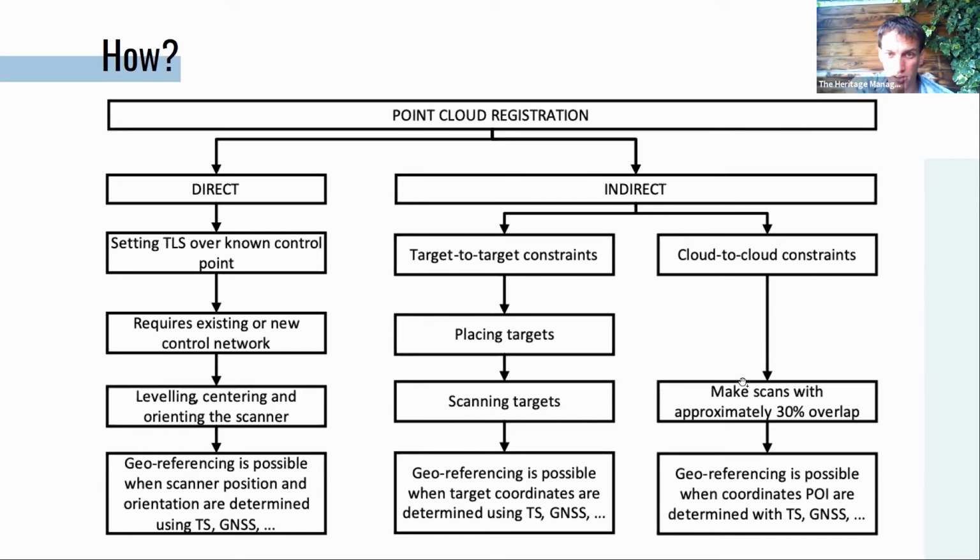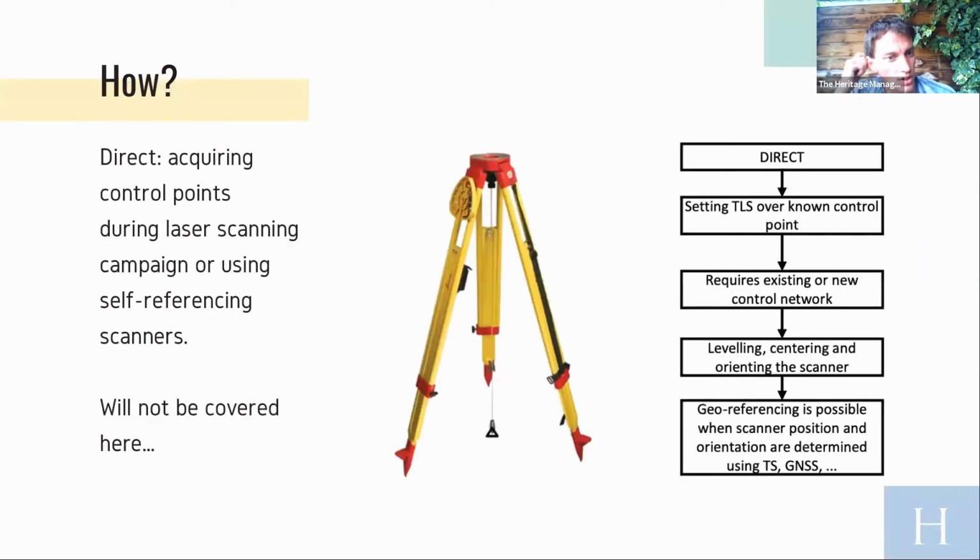In that case, it's very important: we are not using targets here, so we are not using these black and white targets or spherical targets. But in this case, we need enough overlap between consecutive scans, approximately 30% at minimum. More frequently, I increase that value a little bit to 40 or 50%. And we will see in the demo that we will even use 50 to 70%. And then afterwards, it is also possible to absolutely georeference our point clouds using markers.